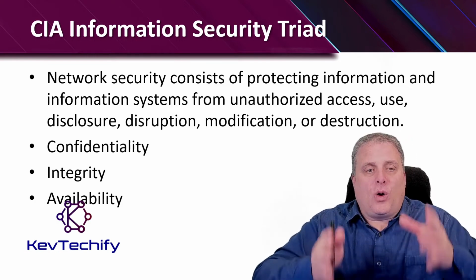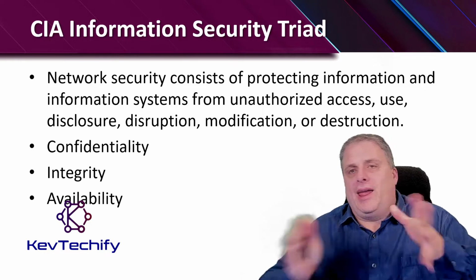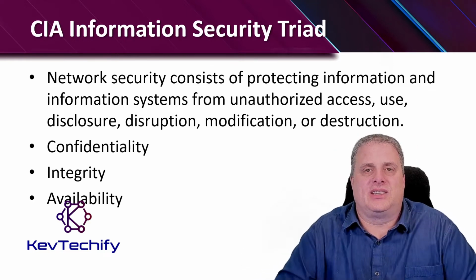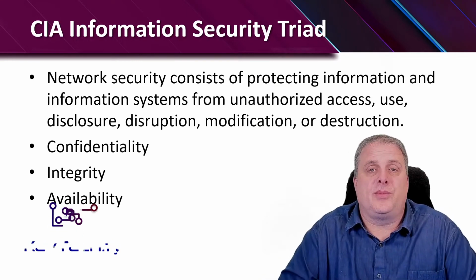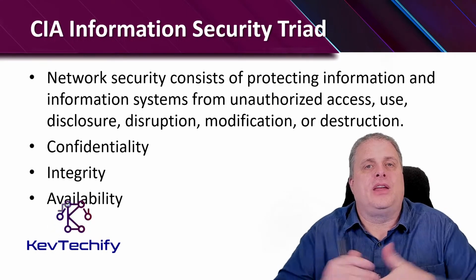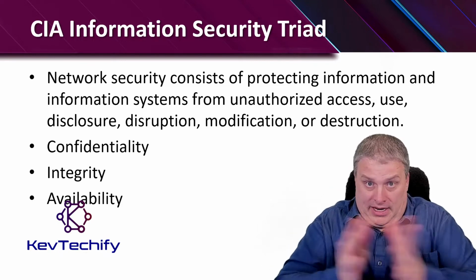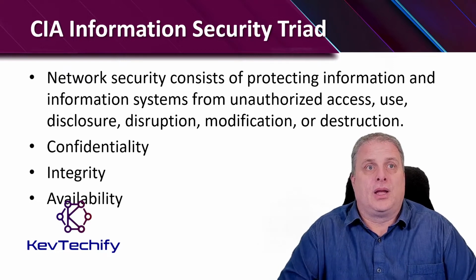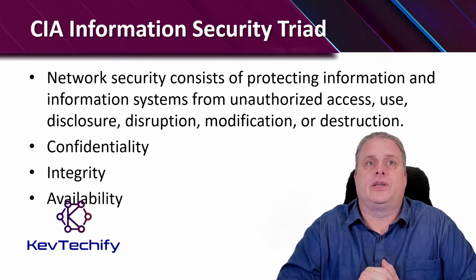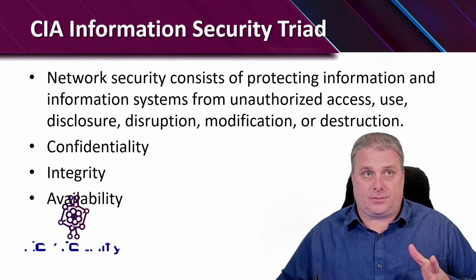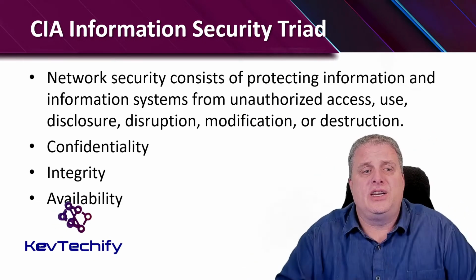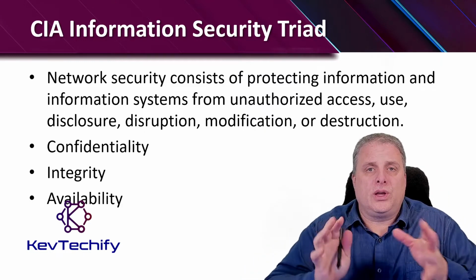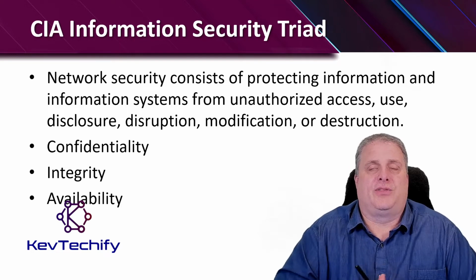Getting into the CIA triad, confidentiality is the first part. What we're looking at here is having only authorized individuals, entities, servers, and processes that can access the sensitive information. Now, what's sensitive information? Anything that'll hurt your company if it got out. So in today's world, almost everybody treats all information as sensitive. This may require using some sort of encryption to encrypt and decrypt your data, but making sure that only authorized people can see that information.